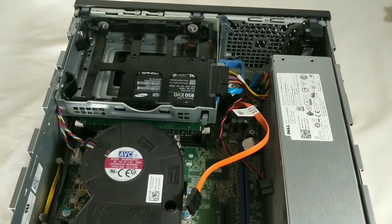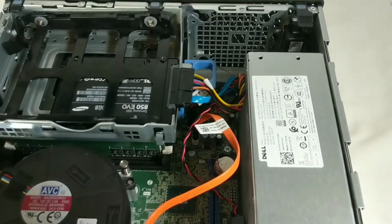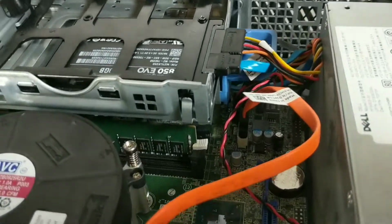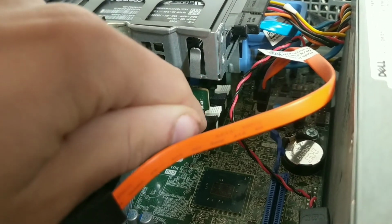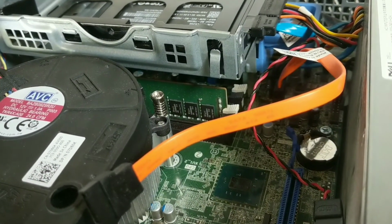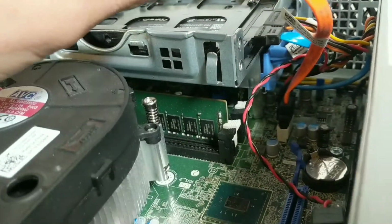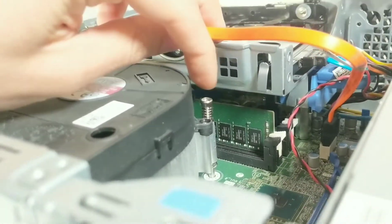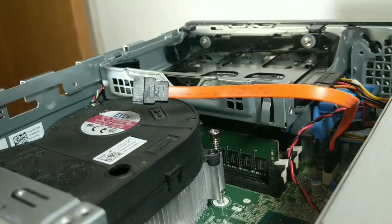So let's jump in. The first thing you notice is the SSD in the hard drive bay. Underneath it is the spot where the optical drive would go. If we look a little bit further underneath, you can see we have 4 DDR4 RAM slots with a maximum supported 64 gigabytes of RAM. If we look even further, and it's extremely hard to see, and I don't think I'll be able to get it, but way back there is a spot for an M.2 SSD.